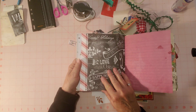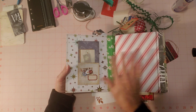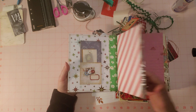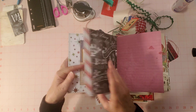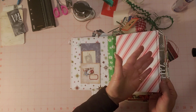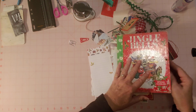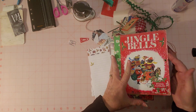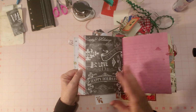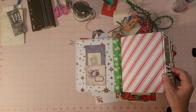Here's this page here. And I ended up using this as my first page because I thought this was a good opening and very pretty opening page here. But this is a piece, for example, that was a 12 by 12 piece of paper, but I needed some extra room there to make it wide enough, because when you open up the journal, you don't want to have a bunch of short pages in here, right? Variety is one thing, but if you have all short pages, it's a little strange, I think.